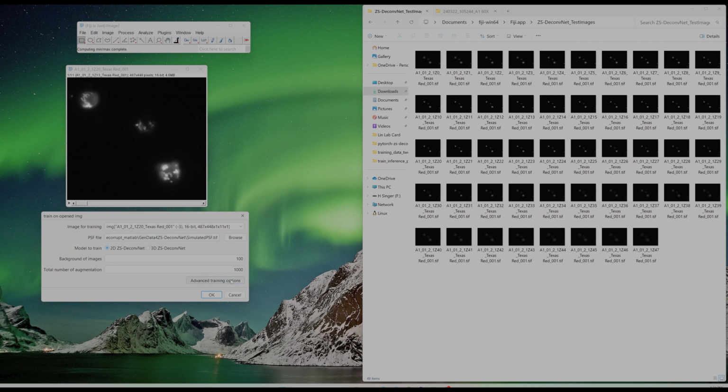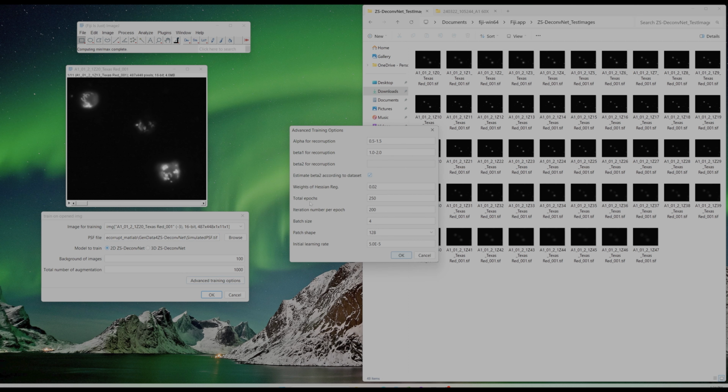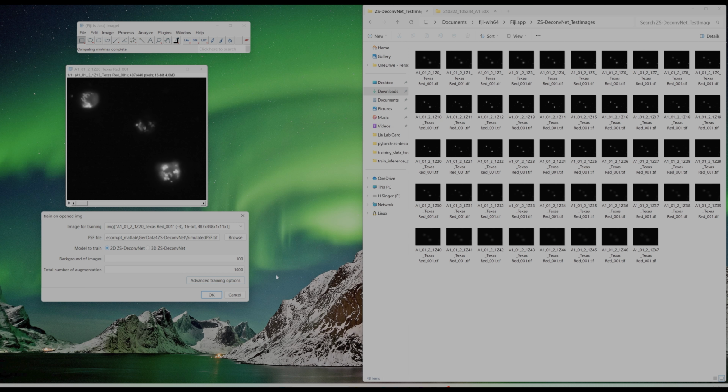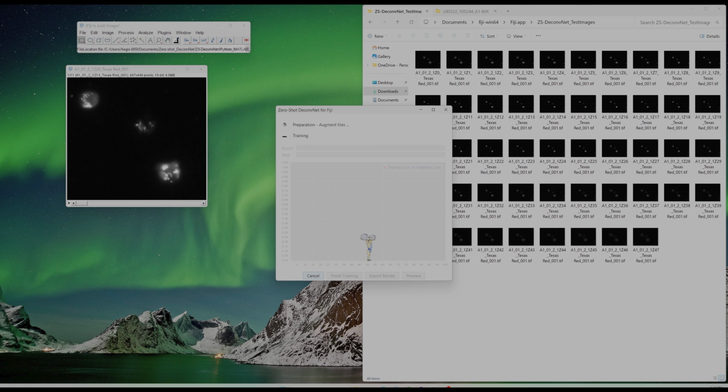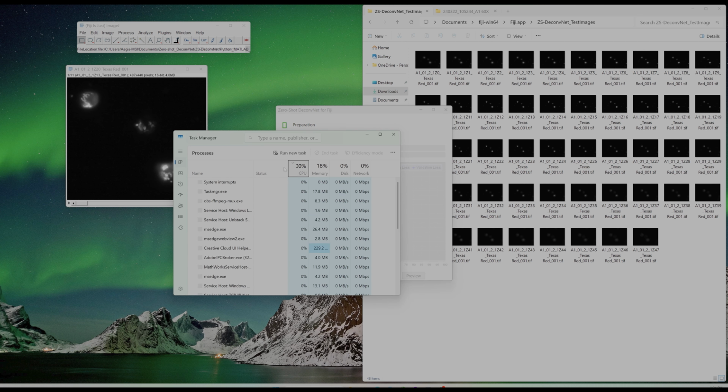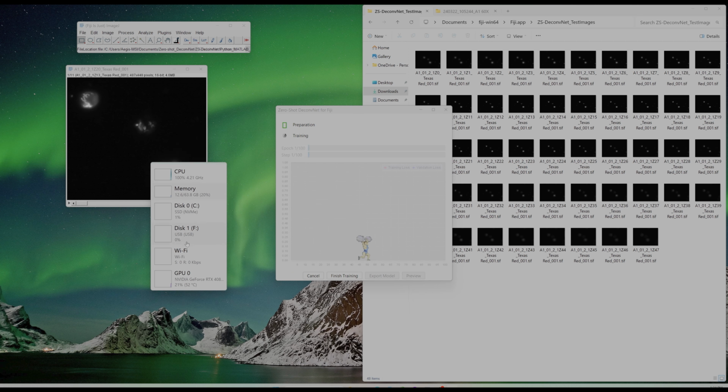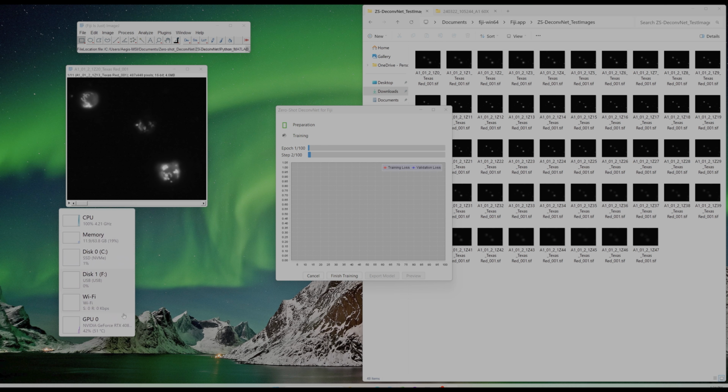To make things easier for myself, I'm only going to run this for 100 epochs. And for iterations, I'm only going to do 100 iterations per epoch and decrease the learning rate just so we have less numeric instability, and press OK. And then from this point on, I'm ready to get the training started. Okay, and for the next hour, I think it's going to take about an hour to get 100 epochs done.